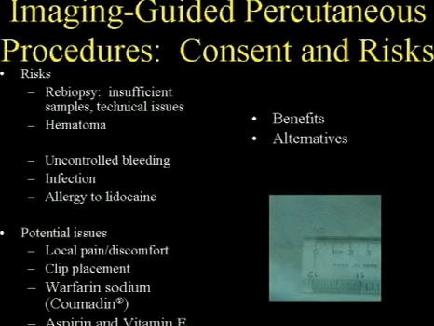In some instances, a clip is placed, and in which case you need to discuss this with the patient in advance. This is an example of a clip which I would show the patient if I'm going to put it in. It's very small. This is embedded in collagen. Other issues are if the patient is on any blood thinners, such as Coumadin or aspirin or vitamin E. We prefer not to do core biopsies if the patient is on Coumadin. FNA biopsies are not such an issue, but there can be extensive bleeding with the core biopsy if the patient is on Coumadin, and so it's preferable if the patient is taken off, if they can be, or another type of biopsy is performed.